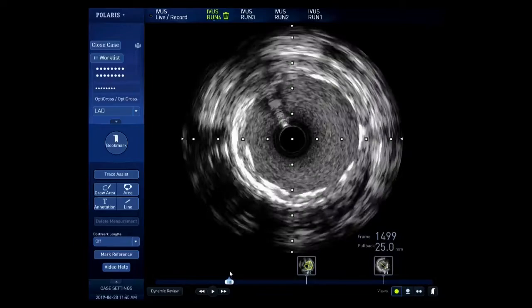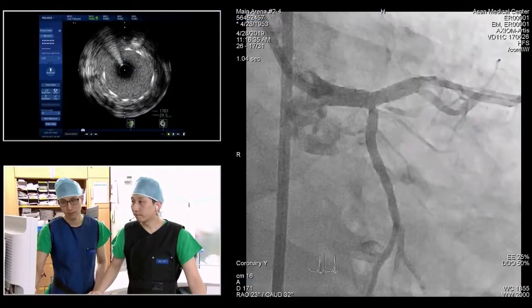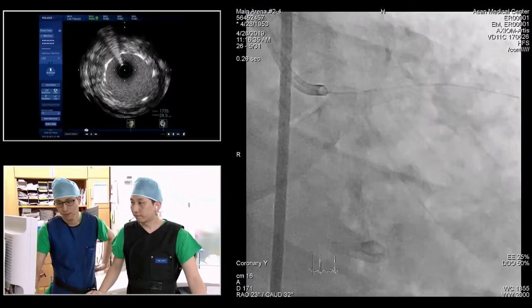It's underexpanded, kind of. Yeah, it's really underexpanded, we're saying. It's a good lumen, but it still looks underexpanded. And you've got a lot of malapposition at the proximal edge, which makes you worry about if you ever have to rewire, getting behind the stent. Yes. And you did lose the intermediate. Yeah, the intermediate. I don't know if you're completely done.